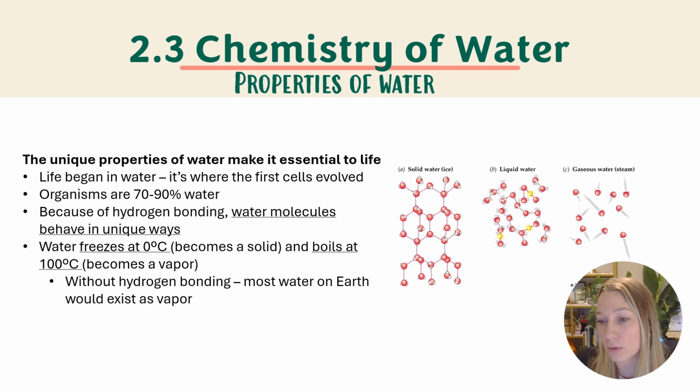Hydrogen bonding is key to the way that water behaves. So the water molecules, as we've seen, have a bent shape with 2 hydrogen atoms covalently bonded to a central oxygen atom. Because oxygen is highly electronegative, it's going to pull electrons closer, creating a slight negative charge on the oxygen and a slight positive charge on those hydrogens, as we've seen. This polarity of the water molecules is what enables it to form hydrogen bonds, those weak interactions between positively charged hydrogens of one molecule and the negatively charged oxygens of another.